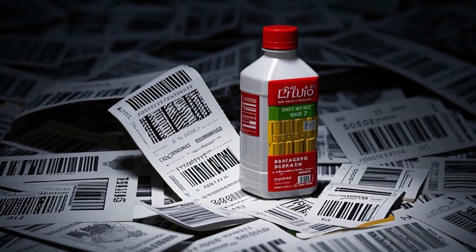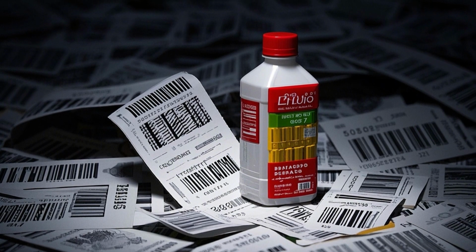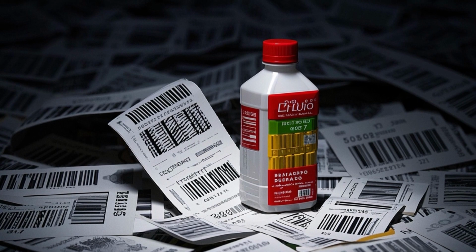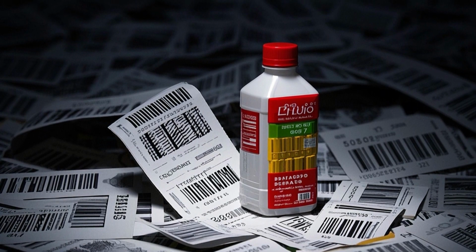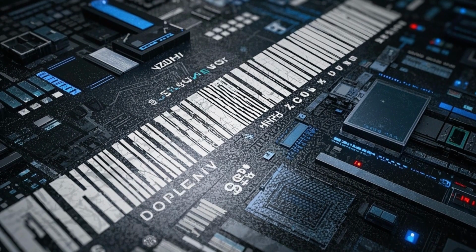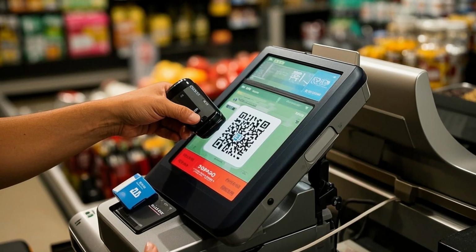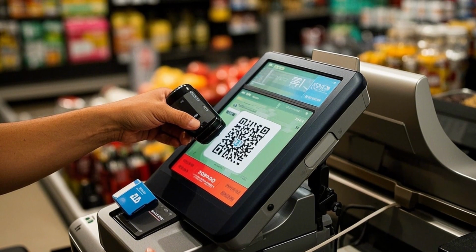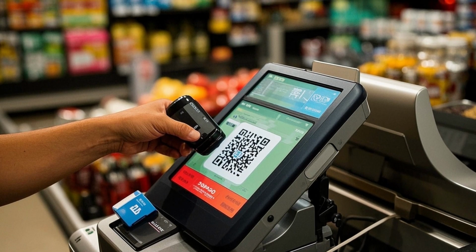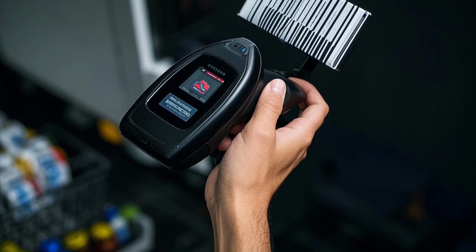The history of the barcode is a powerful testament to how seemingly simple inventions can have massive global impacts. It's a reminder that true innovation often lies not in dazzling complexity, but in elegant solutions to everyday problems. It took decades of dreaming, struggling, and refining. But those little black and white stripes eventually streamlined an entire planet. They solved a supermarket's inventory headache and ended up revolutionizing how we buy, sell, track, and interact with virtually everything. The next time you hear that familiar beep, remember the surprising story of the barcode.